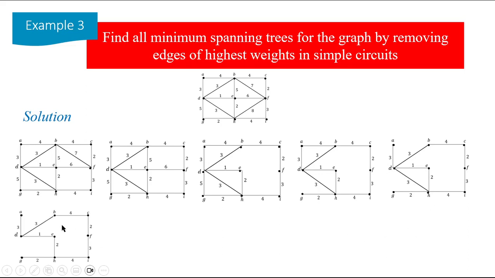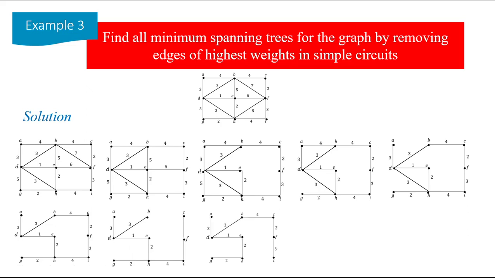So now you have an option of removing this, BC, or removing HI. So you have two different answers. This is one, and this is one. Okay? And we will do this example now using the algorithms down the road.